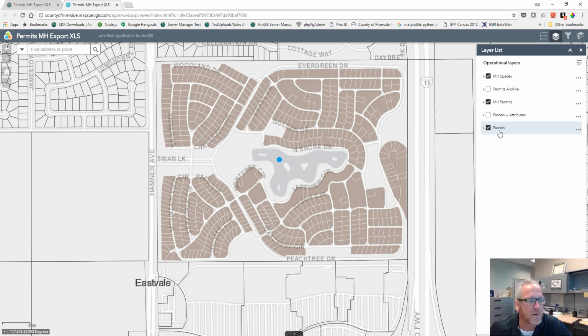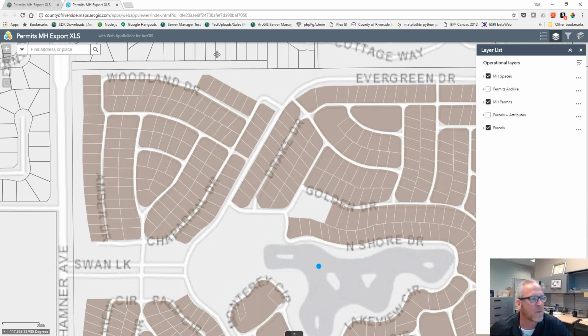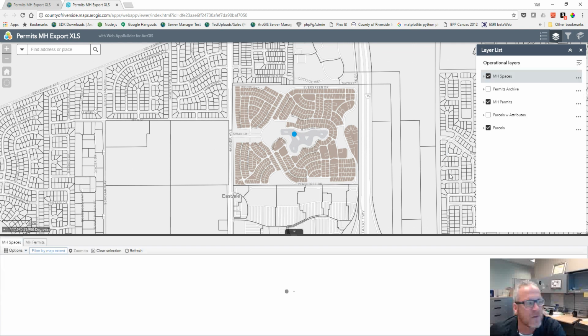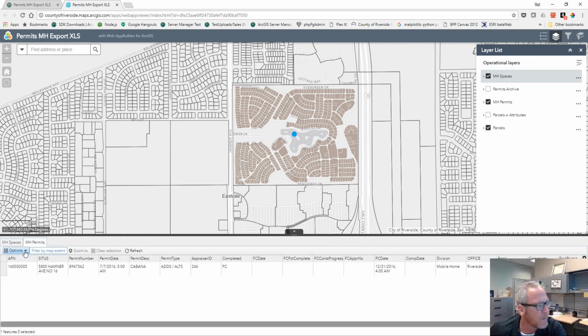Well, we have this other layer called Parcels, which is a vector tile. It's not clickable. It's just essentially a graphic to place your location, specifically for residential permits. And then, of course, you have your ellipsis where you can open up an attribute table. Within the attribute table, when I do a filter, which I'll show you in a second, you can then export it out to CSV. CSV is a native format that works inside of Excel. So you'd export it out, save it, and then open it in Excel. I'll give you a little demo of that in a second.